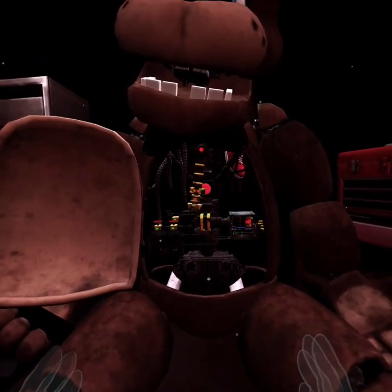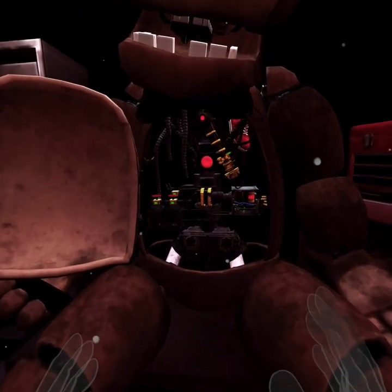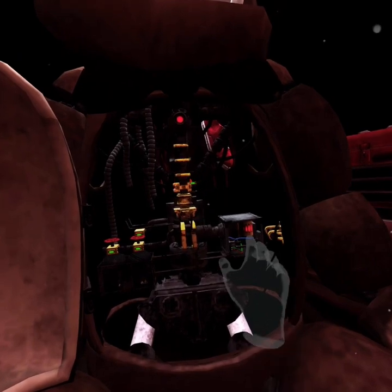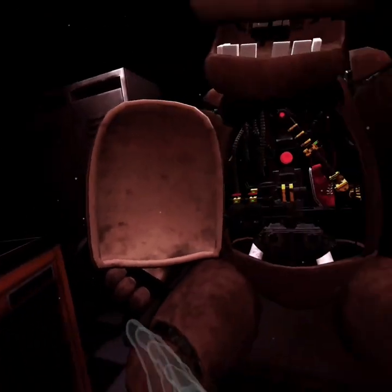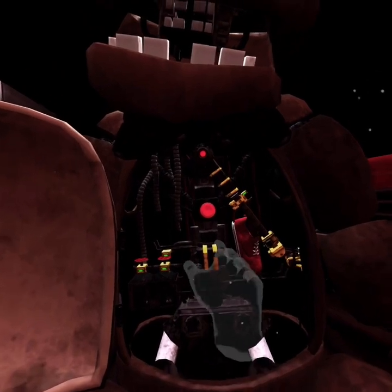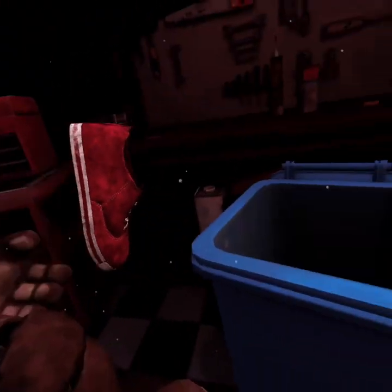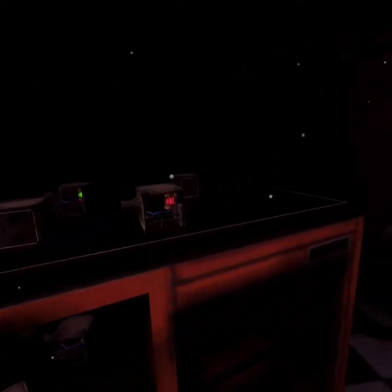Right. Shoe wedged behind Freddy's music box. The music box must be removed before you can access the child's shoe. Gently grasp the music box and extract it from Freddy's chest cavity before the safety latch descends. Carefully place the music box on the work table to your left. Great job. To reset the safety latch, press the button located on Freddy's endoskeleton. Now, remove the child's shoe and place it in the lost and found bin. Well done. Return the music box to Freddy's chest cavity, and we'll call it a day.